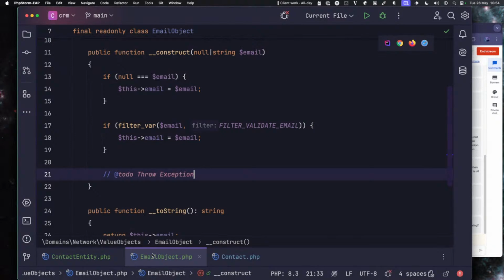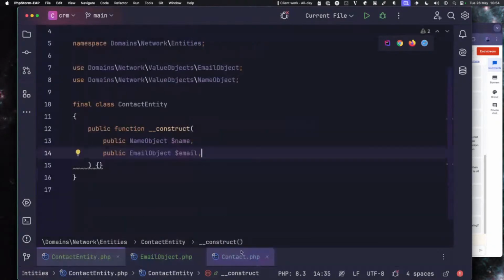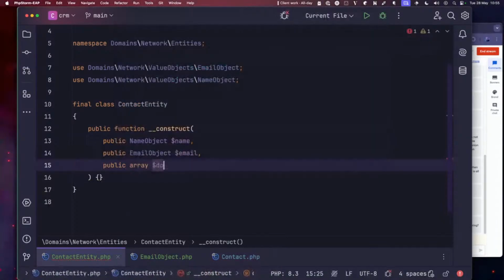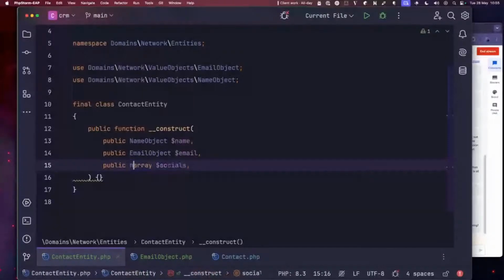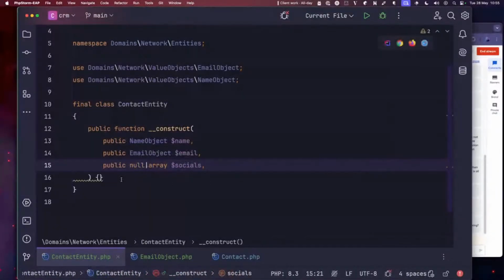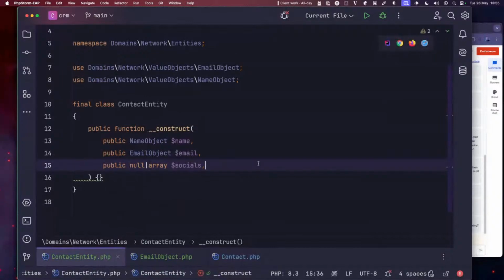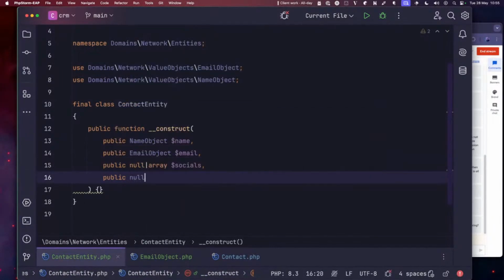Right, next up, socials. So we're going to have a public array of socials. However, this could be null. It's okay for now. Role is going to be a string, so public nullable string for the role.